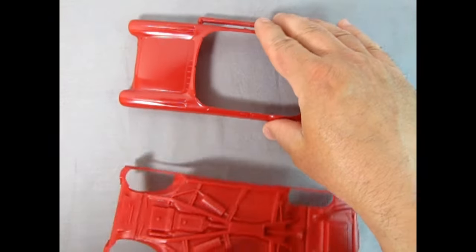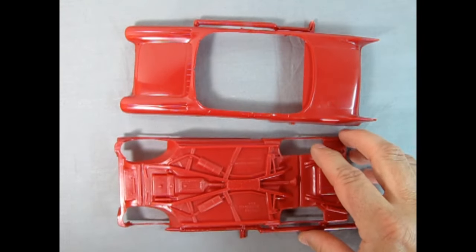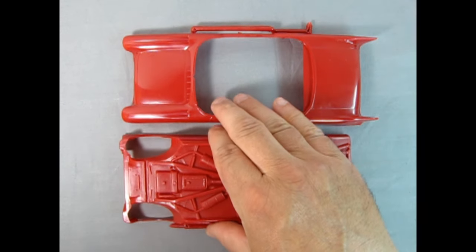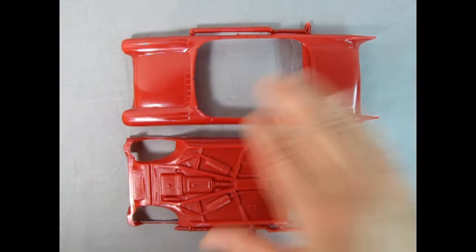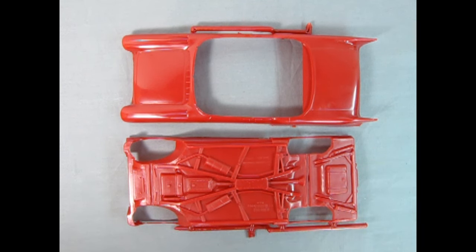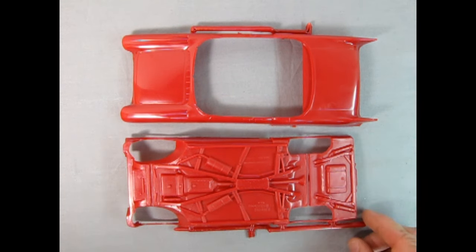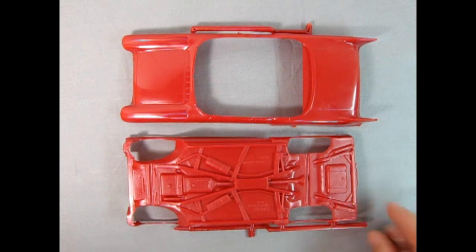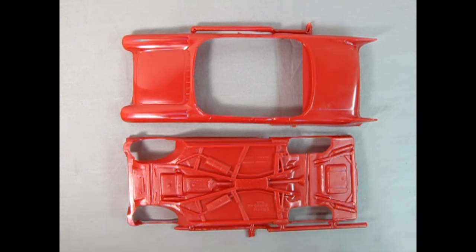So maybe Revell was actually onto something back in the day but again they didn't know how to mold this as a one piece like that resin kit and this is sort of the result. Now there are a couple of other models that are like this. The Pontiac Club de Mer as well as the Lincoln Futura kit were also all split up the middle. Now if you can handle this and you like this kit then you know I hope you can get it all together and make it look quite nice.